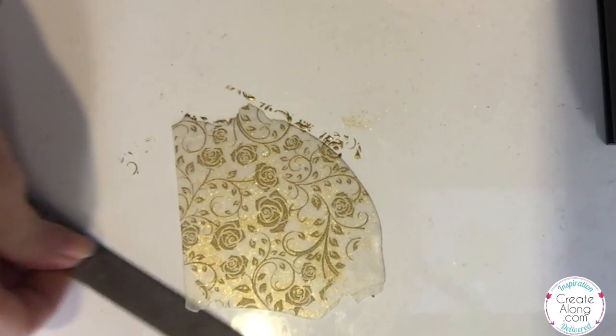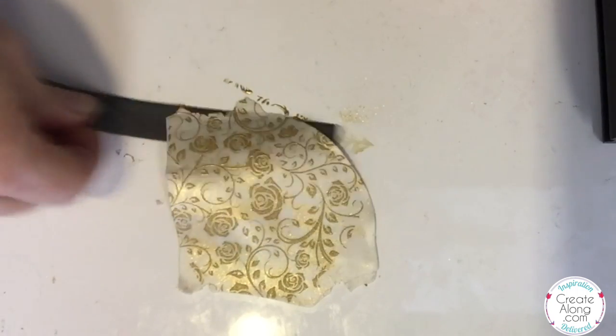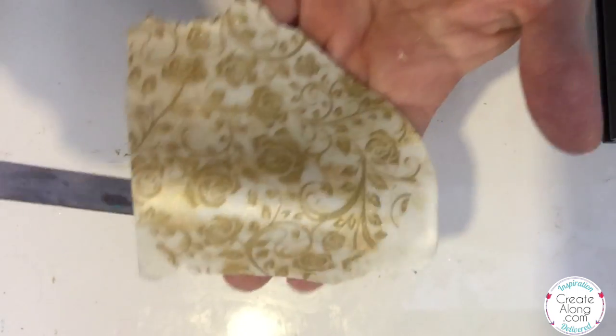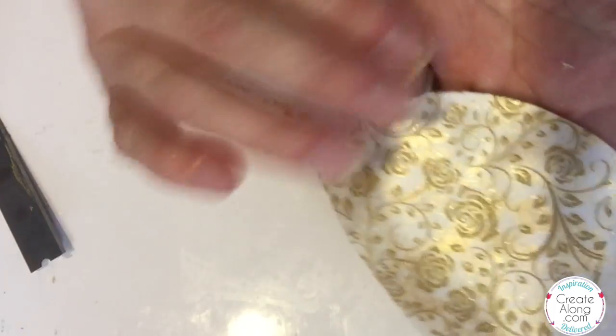And now you can see that we have that multi-layered sort of dimensional effect. The soft mica powder silkscreen image is beneath the little bit bolder, still sparkling gold silkscreened image.